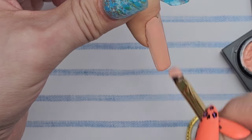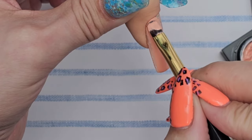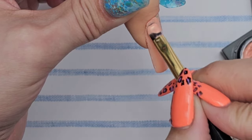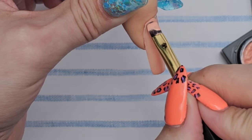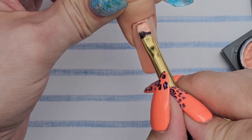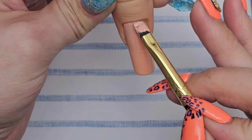Now, mind you, you don't have to go as thin as polish. You don't want to go thick, though. I'm not saying it's a one coat system either. Do you know what I mean? I don't really believe in the whole one coat. I think, yes, you can get it covered. That's amazing. But just to get the most beautiful coverage and bring out the essence of any product, it's a two coat thing. It just is what it is. Do you know what I mean?